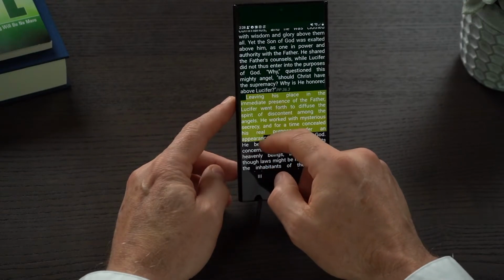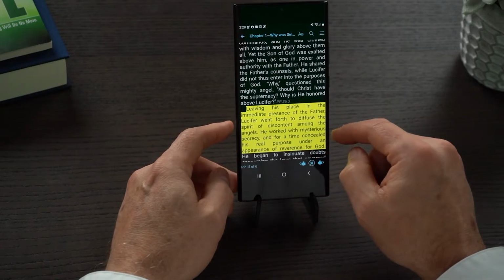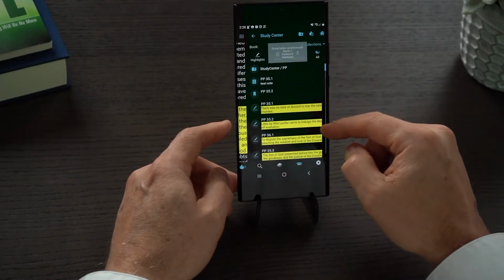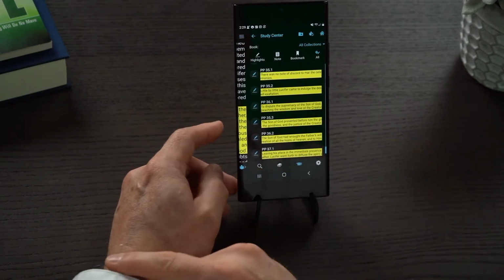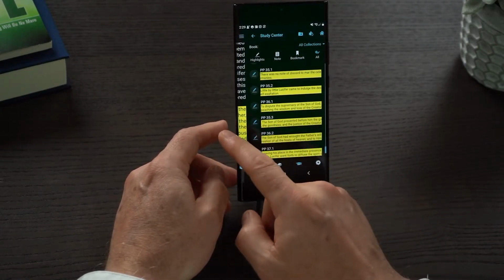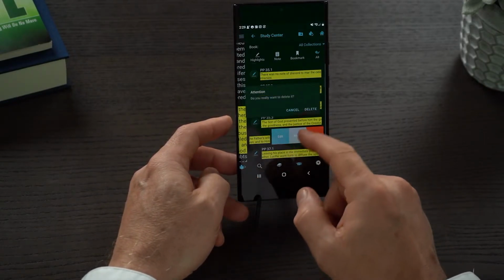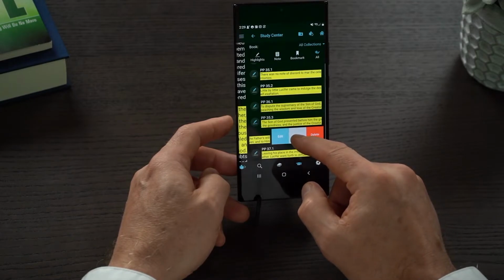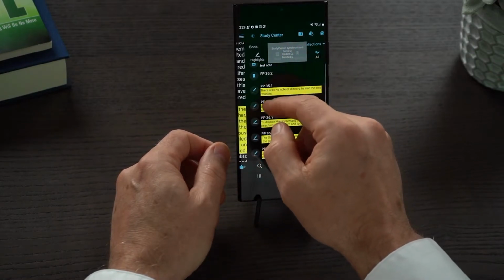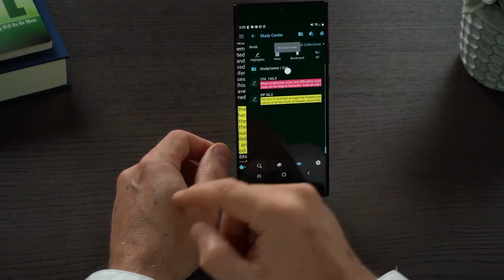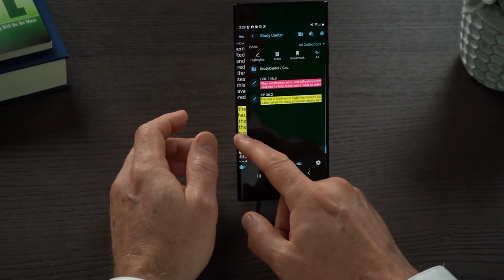Now, you can see that it's all been added into the correct selection when I come across into my Study Center. I'll open up my Study Center here, and you can see how it's been adding these new pages and selections down here. If I want to delete them, I can delete them either from there, or I can delete them from here by just swiping in and tapping delete, or I can edit and I can actually move. So I can tap this and I could move it to another folder, and then it's moved. So if I swipe up here and go into here, you can see that it's moved to another folder in my Study Center. So that's just a real rough click basics.